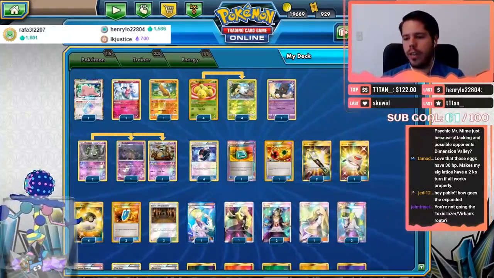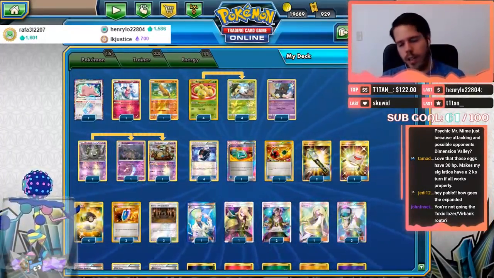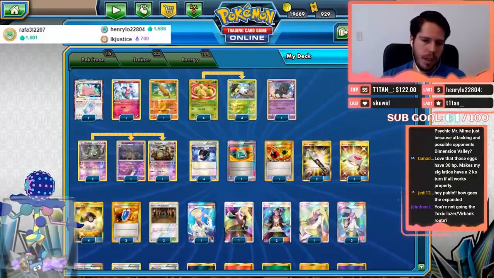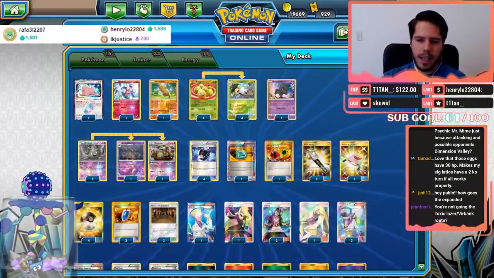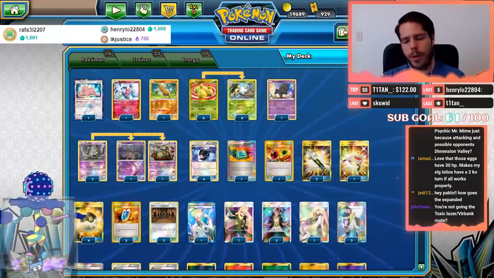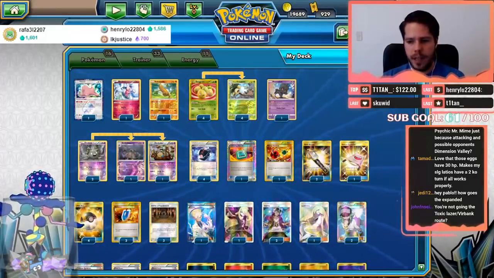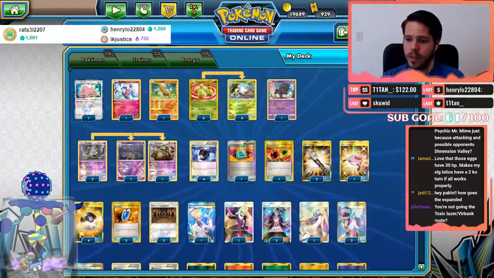I'm not going the Toxic Laser Veerbank route because I did have to fit in the Garbodor line, right? If I didn't have the Garbodors, the Trubbish and Garbodor spaces dedicated to that or occupied, I would have Veerbank CD and Hypnotoxic Laser instead, yeah, to have that extra potential damage.